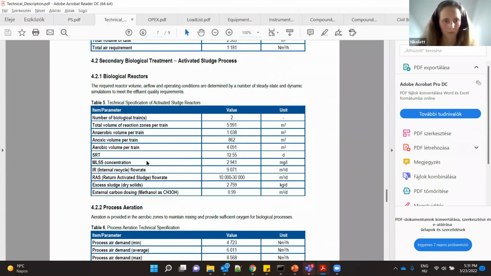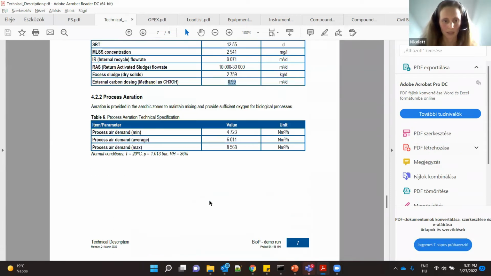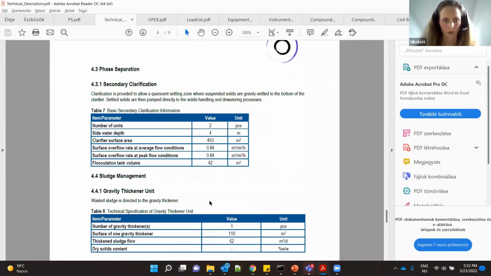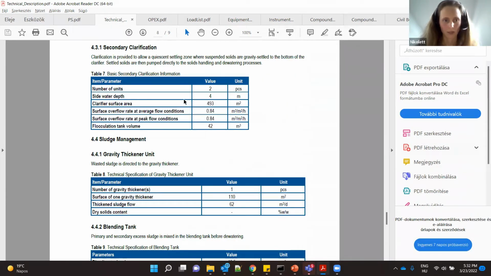We are providing the final SRT, the final MLSS concentration, excess solids, and methanol dosing requirements if required. So everything that should be at the facility is listed here: number of clarifiers, side water depth, and so on.